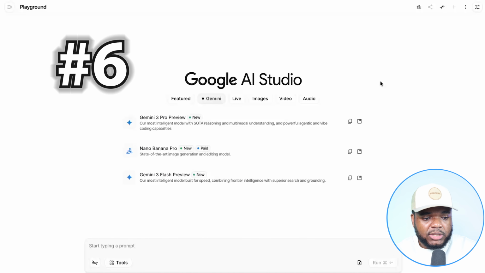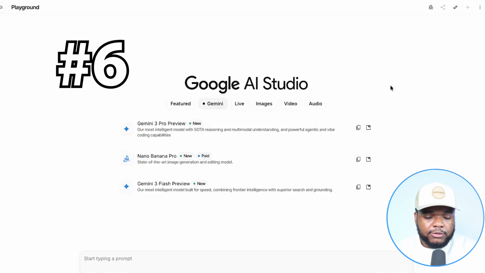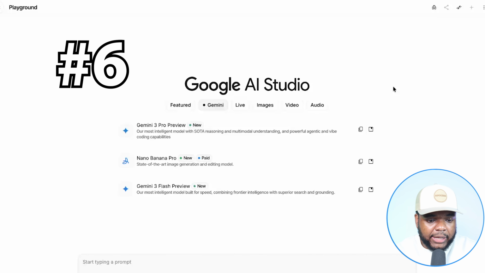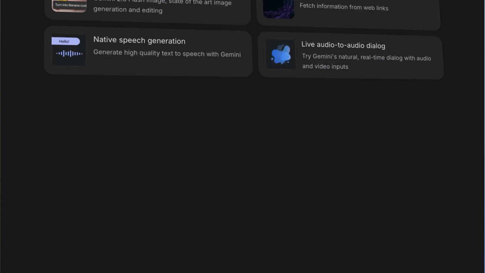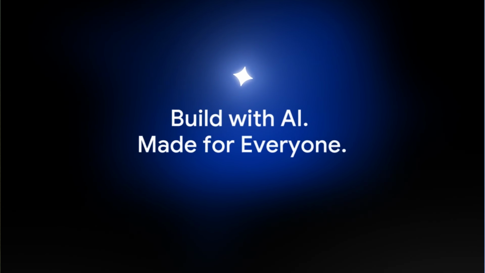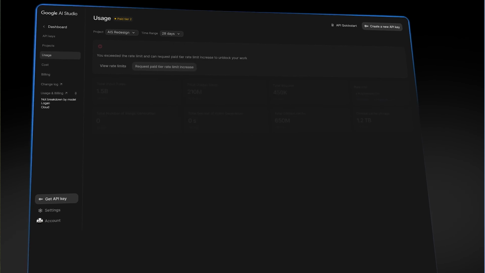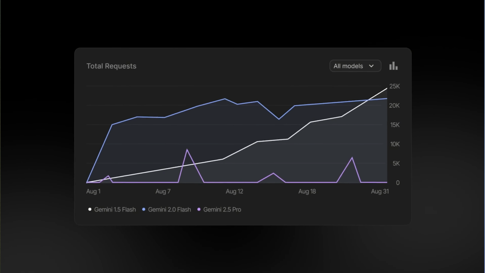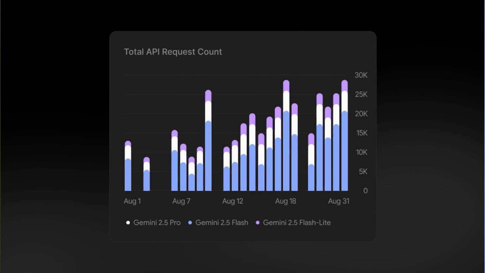But let's move on to the 6th AI tool that I want to show you from Google, which is the Google AI Studio. So this is another one that still blows my mind at the fact that it's free to use because of all of the things that you're able to use it with. Now, Google AI Studio is something that you can use when it comes to building web applications. It's able to do a lot of things, but one of the things that I use it for is to build web applications as a way for me to get traffic onto these different sites that I build.